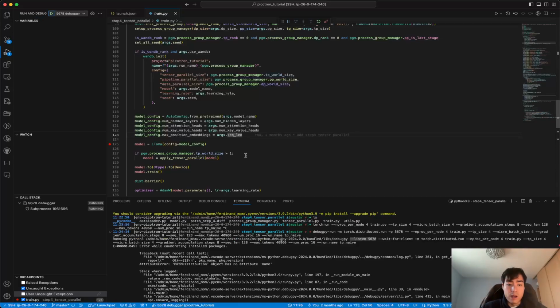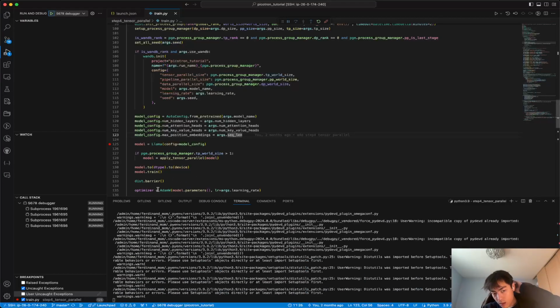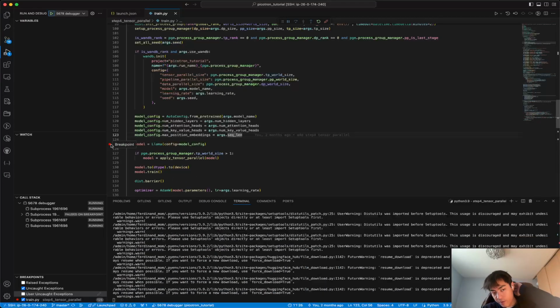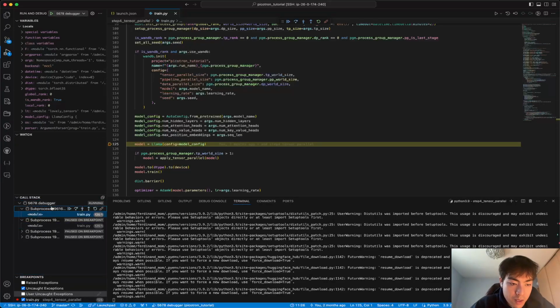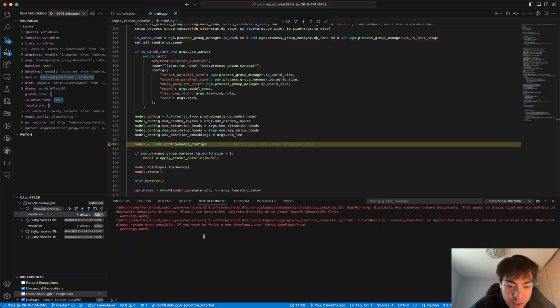When I'm doing that, you will see that it started to run, and you see I have 4 GPUs, so now I have 4 sub-processes, mapping correctly 1 GPU to 1 sub-process, and it will soon reach the breakpoint I've put. Okay, good. So it's way better than PDB. You can switch between the processes.